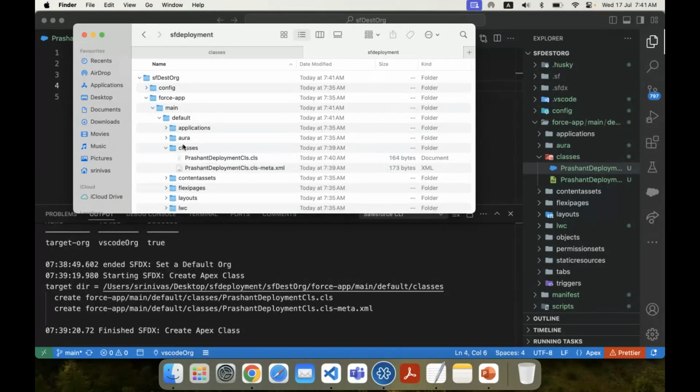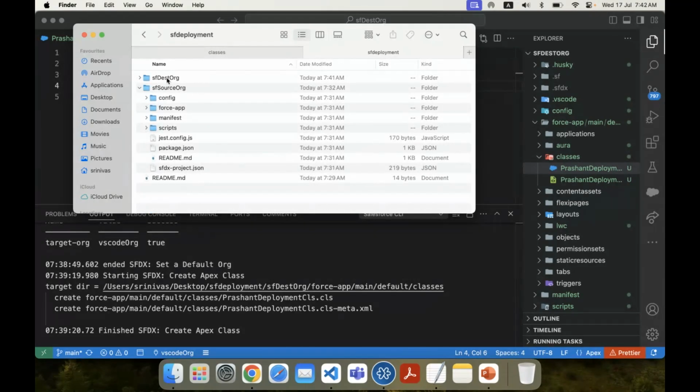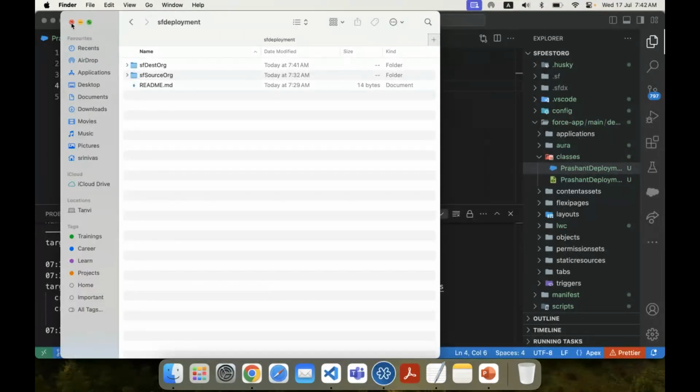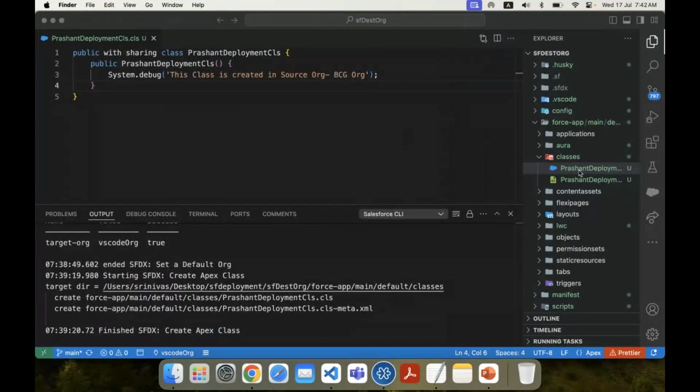In the destination org, it saved at that location folder. The folder selection is automatically taken. We logged in, we opened this folder and there we are doing the changes. That is the reason. Currently, the connected folder is the destination org folder.